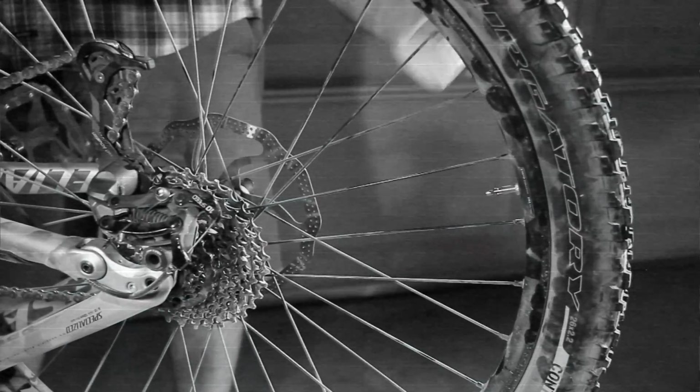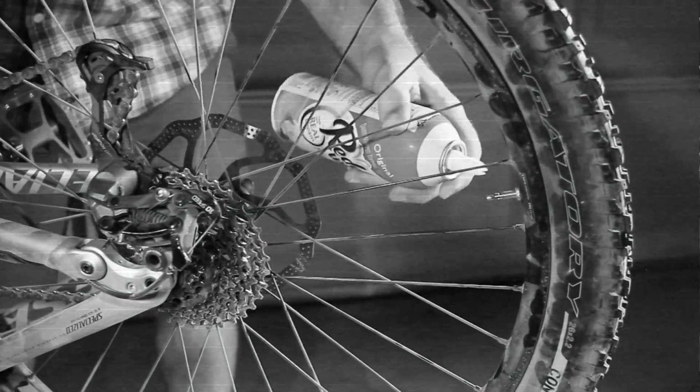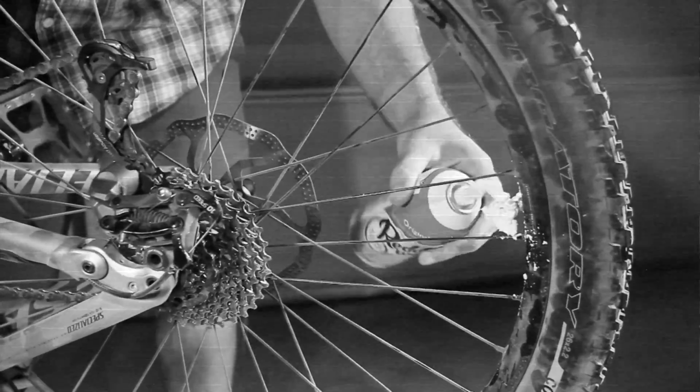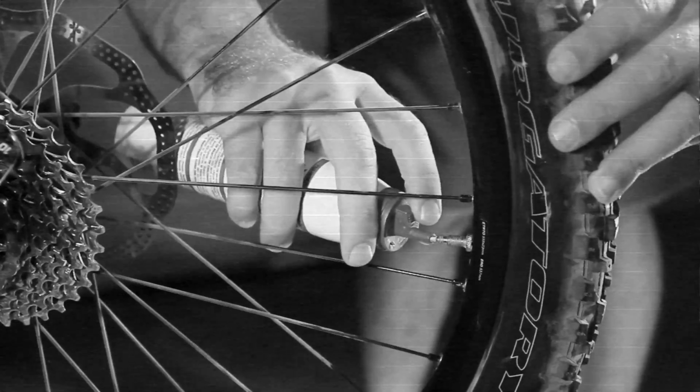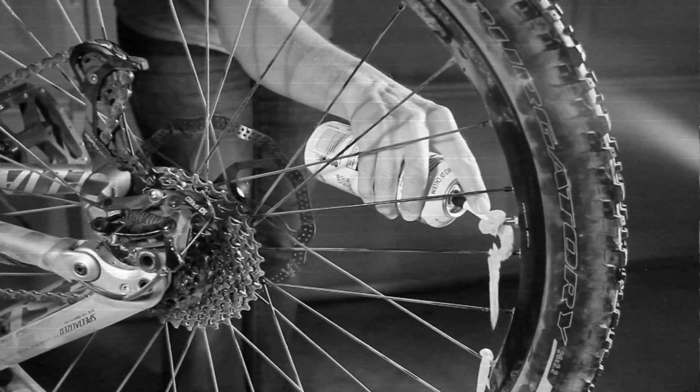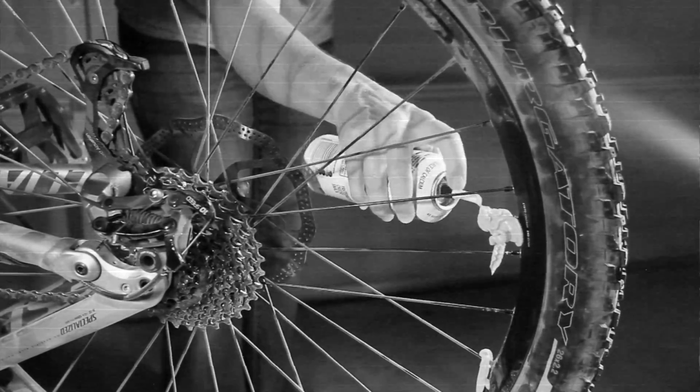The best way to deal with a flat is to prevent a flat. Cheese Whiz, whipped cream, or hair mousse are the best things to fill your tubes or tubeless setups with because they inflate and seal the system so you'll never flat again. I always carry a can of Cheese Whiz in my pocket for safety and deliciousness.